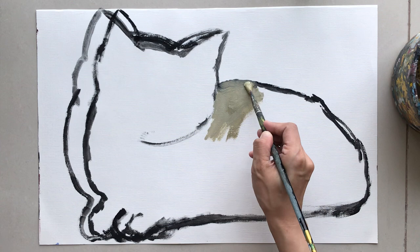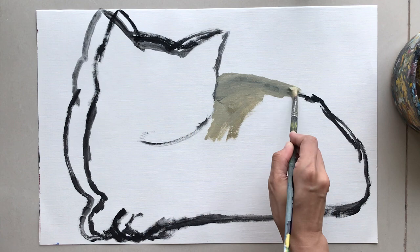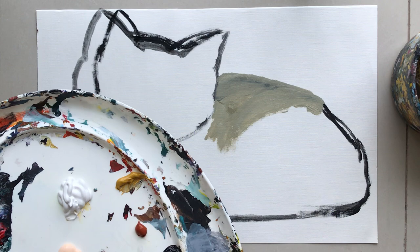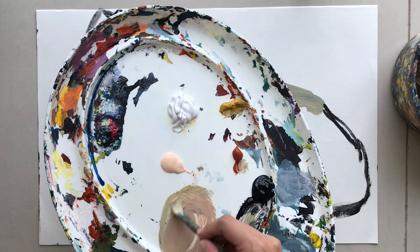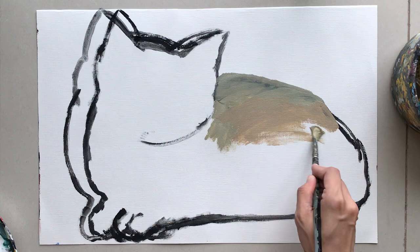As I do the underpainting, I'll be painting over the sketch lines already. I'll be adding a little bit of burnt sienna. I don't know if that's necessary, but okay. All right. Maybe yes, maybe no. Anyway, I'll be painting over it. This is just the underpainting.